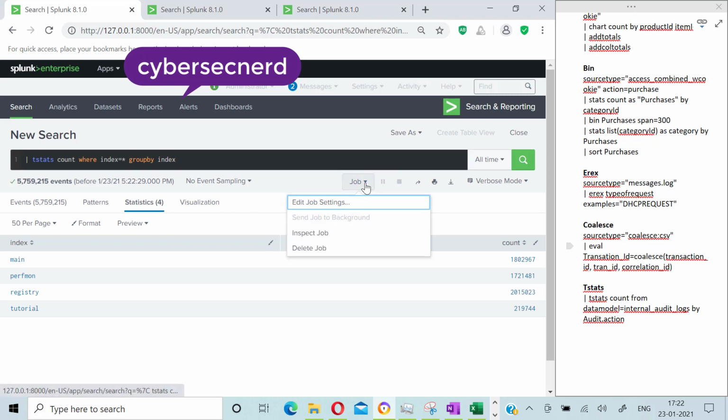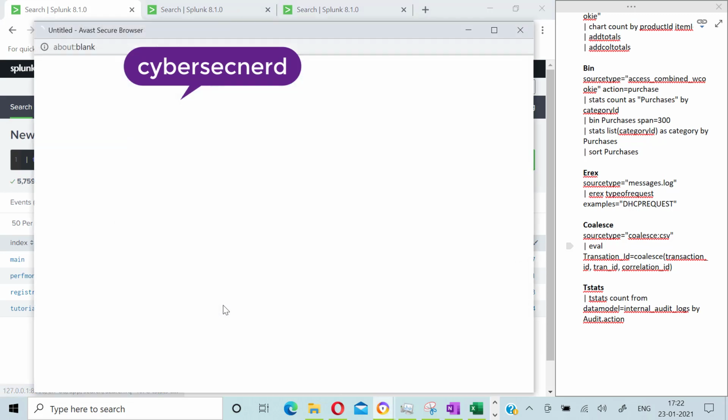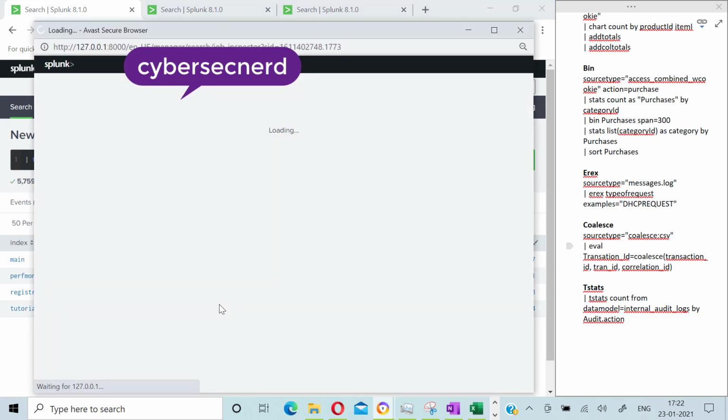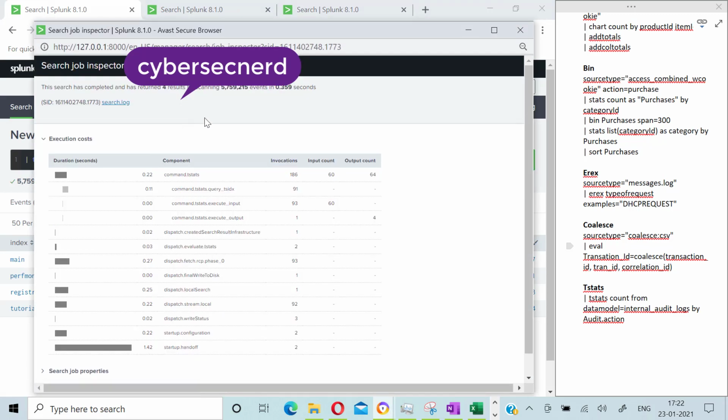So for example, if I go to inspect job, you can see that it takes 0.359 seconds to execute this particular job. And if we try to execute the same result with the help of the transforming command, there might be a difference. So let's try to do that.